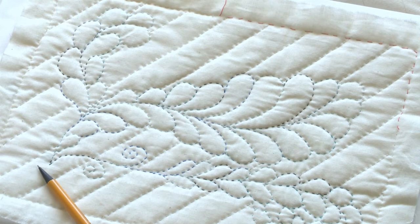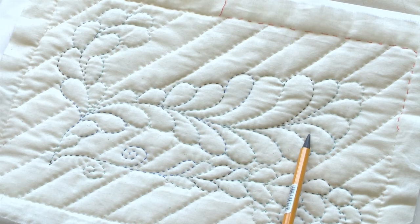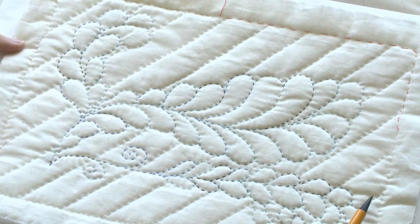I said when we were drawing the background filling pattern that it was important not to go through the actual spaces of the feather and to keep them clear. This helps to keep the motif stand proud, and then you can see it more clearly and gives more definition and clarity to what you have actually worked.